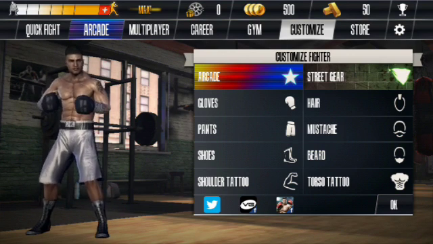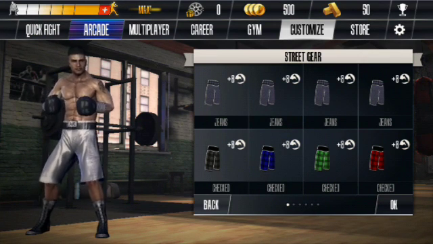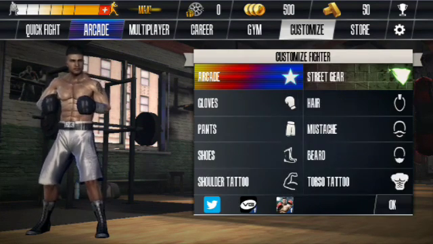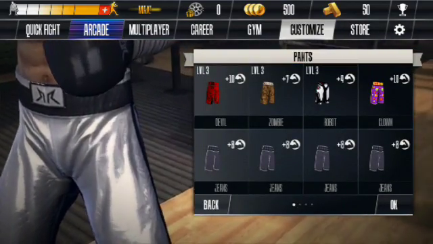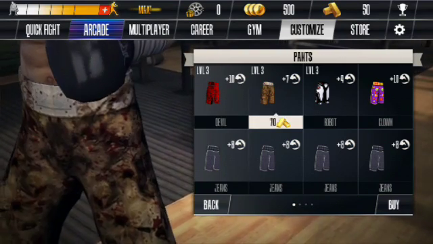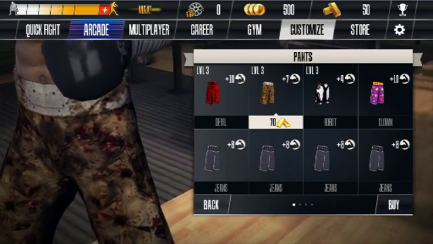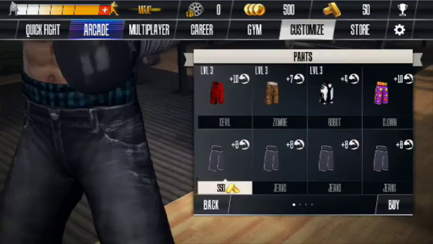Right. What's street gear? Oh, so you have to actually buy things. So based on your gold at the top here, and your player points. Look at these things. Oh no. Oh, where's the coins? So the coins look like they're the cheapest.